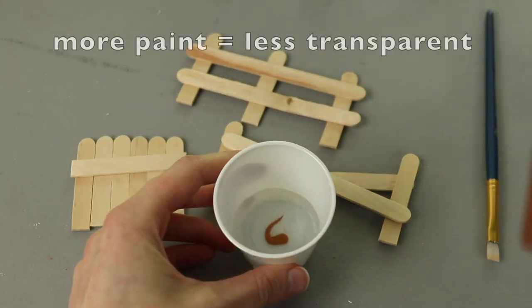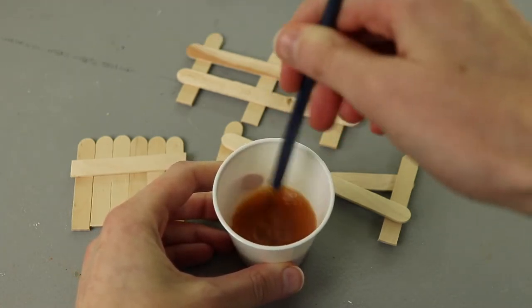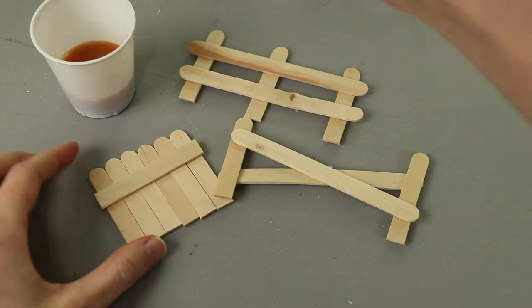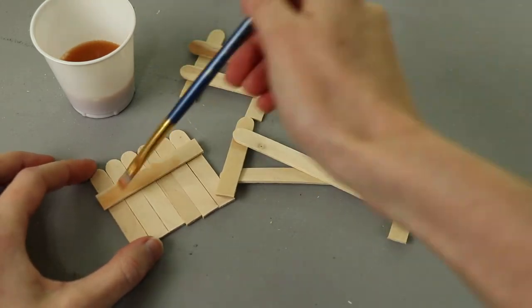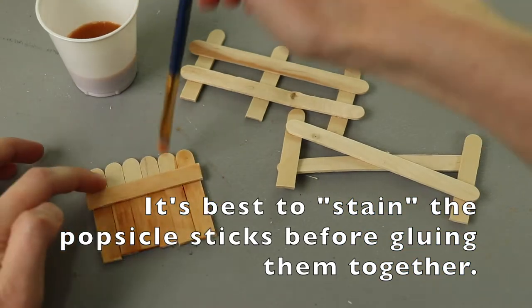So we'll start with just a small amount, mix it in. It looks kind of gross right now. It'll get better, I promise. And then once you get the color you want, paint it on your fence, and it will act like a low budget stain. The other advantage of making this fake stain is you can go with crazy colors.